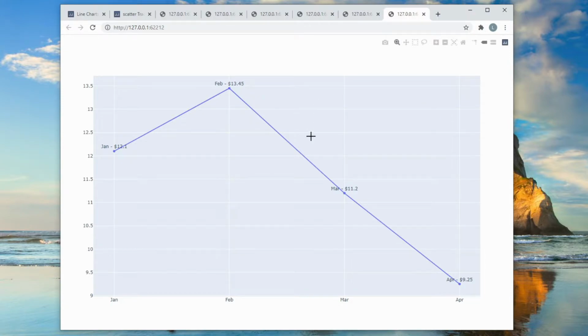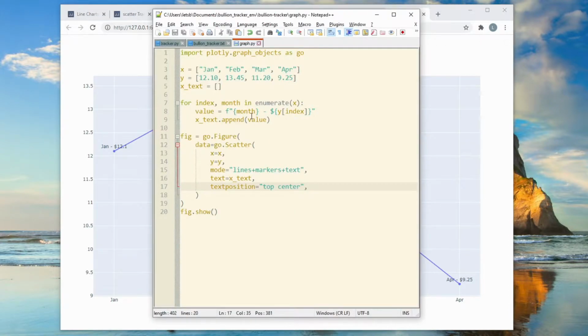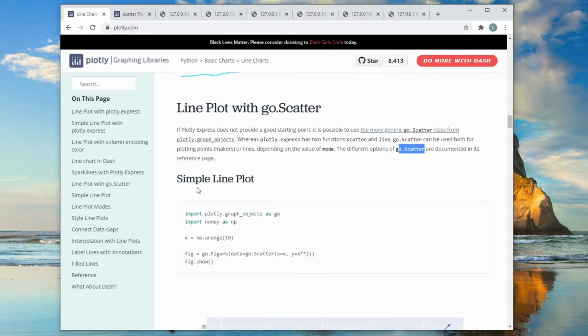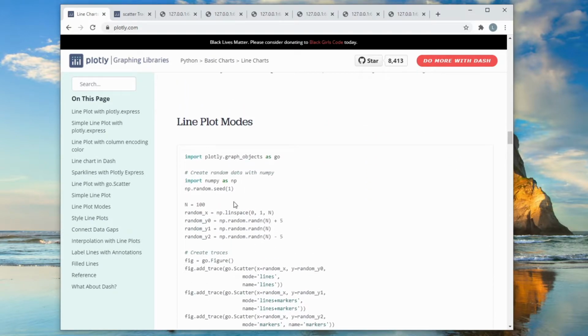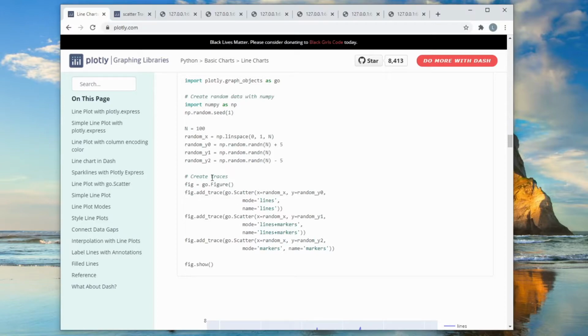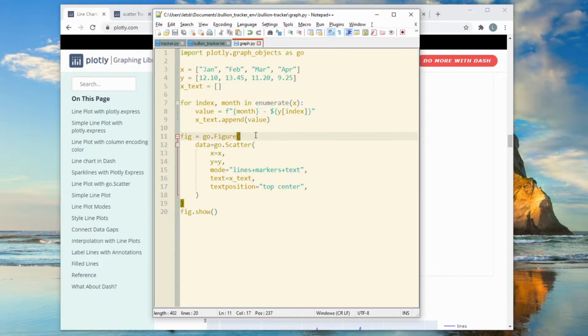All right. So now that we have this, the next thing I want to do is represent a second graph, a second line for our silver. So I'm going to go back and create a second line. To do this, we need to look at the documentation again to find out how to add multiple lines. It says here that to create multiple lines, we can use the add trace method and essentially pass in the same parameters that we did before. So let's modify our code to do exactly that.